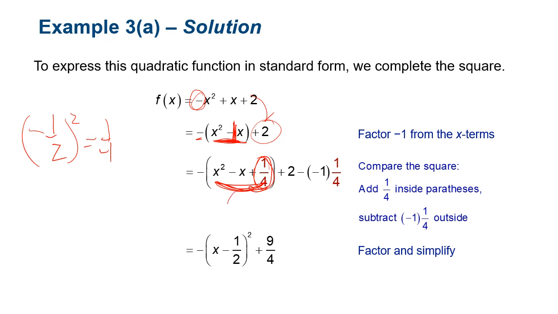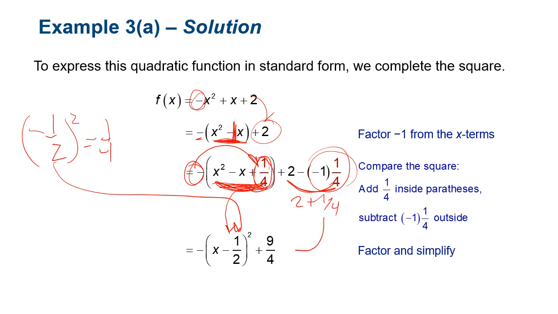What square? x minus 1/2, because that's what's being squared. Okay? Now, what did I really add to this whole thing? -1 times that is what's there now that wasn't there before. So if I have that -1 times that, I have to subtract -1 times that. That's what I added, so that's what I have to subtract, which is basically -1/4. Subtracting a -1/4 is +1/4. So this right here would be 2 plus 1/4, which is 9/4. So I get negative (x minus 1/2) squared plus 9/4.